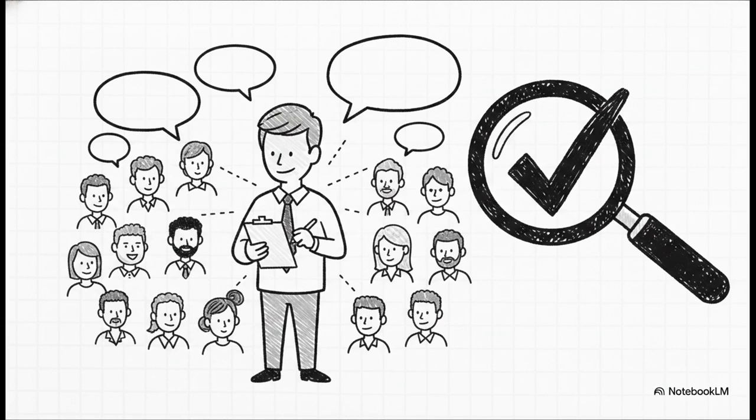So the rubber really meets the road right here at the customer validation checkpoint. The blueprint is going to ask you point blank, have you actually spoken to potential customers? Was it just 1 to 5 people, or did you talk to over 20? Who specifically are your target customers, and why on earth should they choose you over the competition? You can't just guess this stuff from behind a desk. You've got to physically get out there and talk to your target market. You're gathering the critical data needed to prove, for sure, that your service solves a real problem.